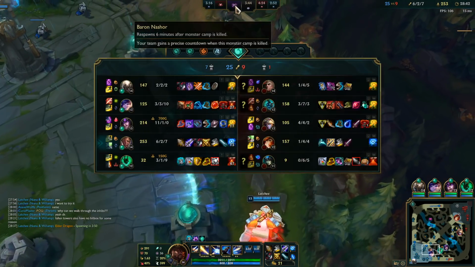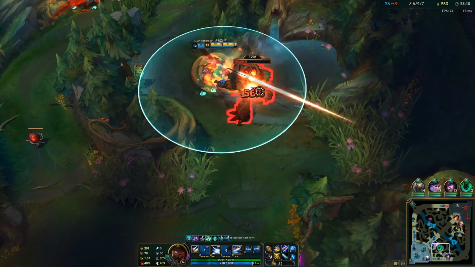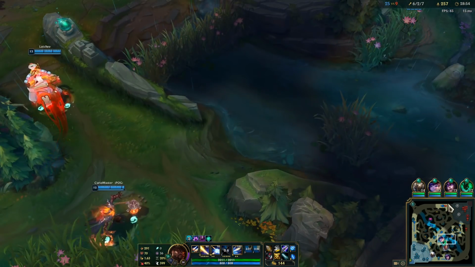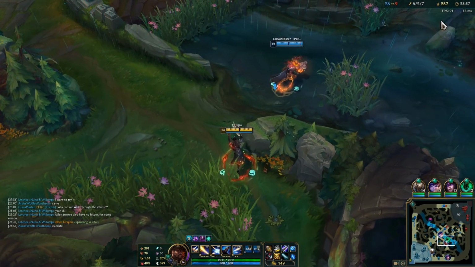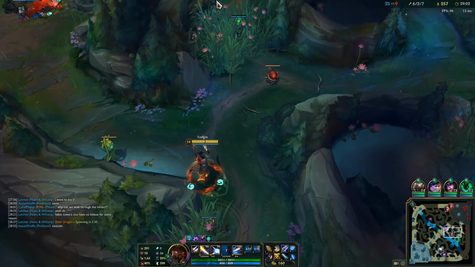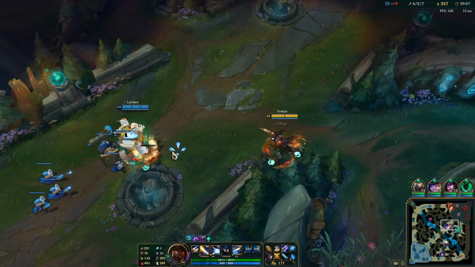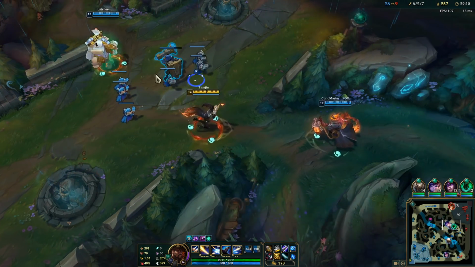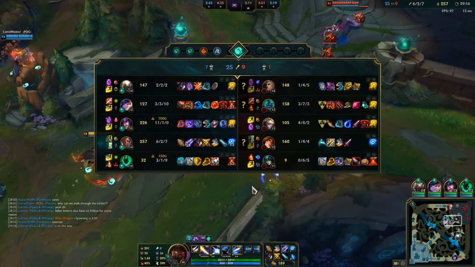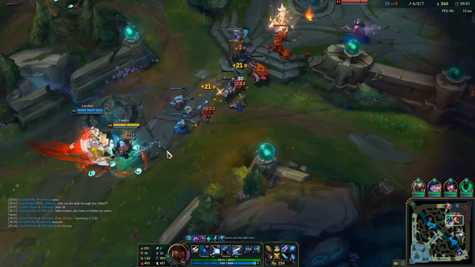Wait, so what does the Elder Dragon even do now if we already have the Ocean Dragon Soul? Okay, so not to spoil anybody, I am streaming, and chat is yelling at me that it executes everything. Laser beams of death. We're stalling for it. Yeah. Yes.